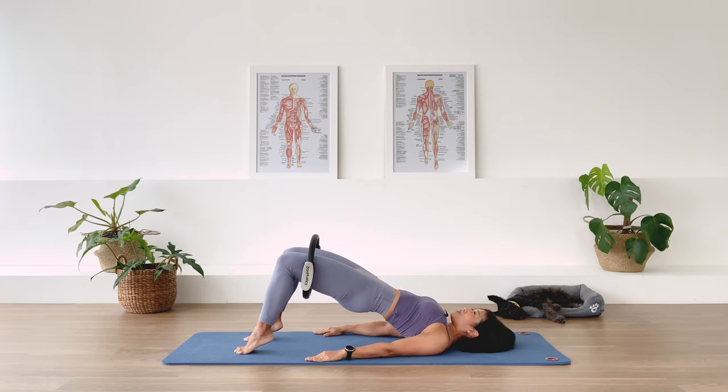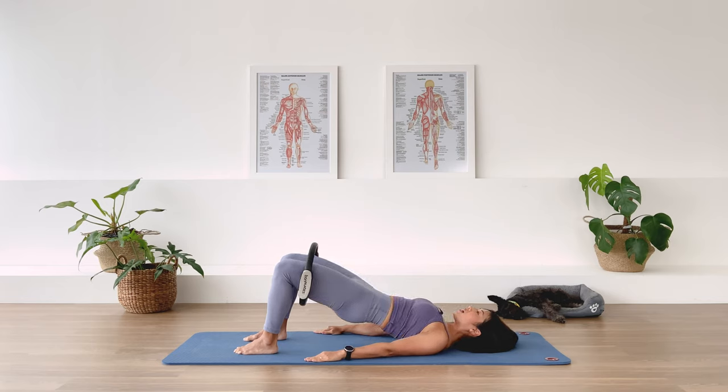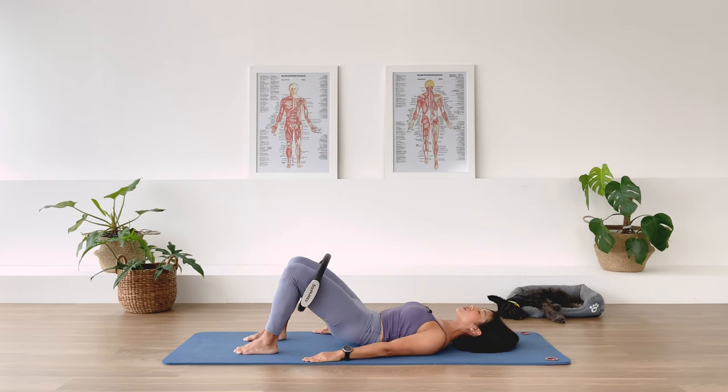And my glutes are on fire. And then down, how about yours? And two more. And down with the heel. Last one. And down, down, down. And let's go ahead and roll the spine down to the floor gradually, stretching away.